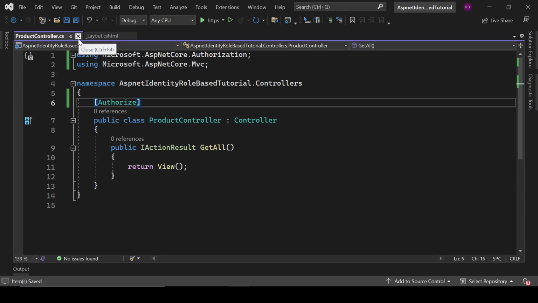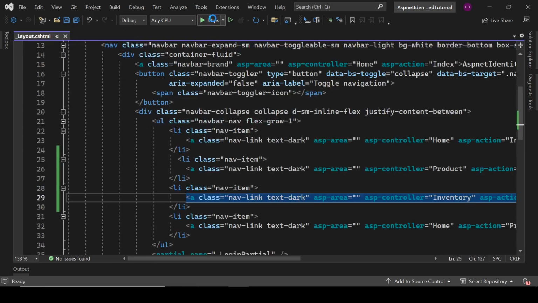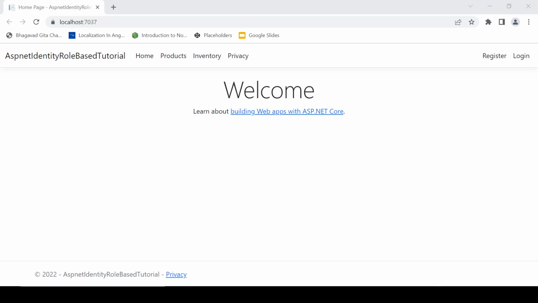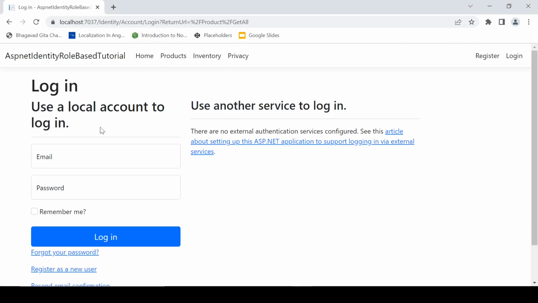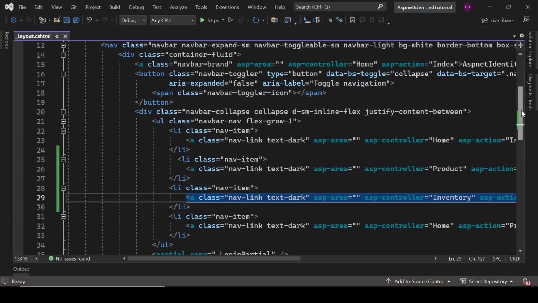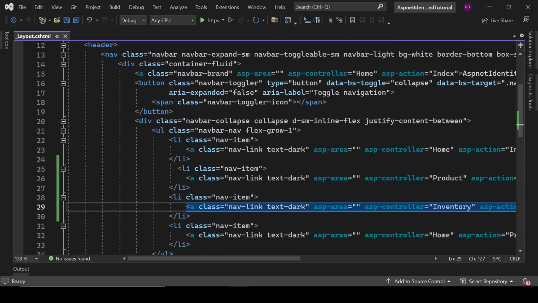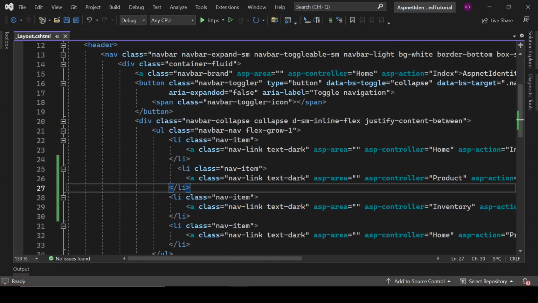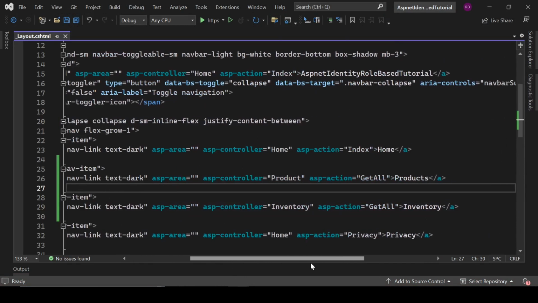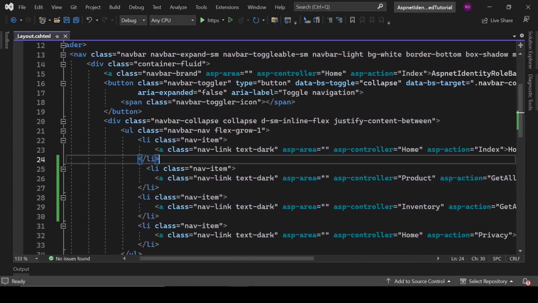Okay, so now let's run this project. If we click here on products, then we land in the login section. It means we cannot access it. But we are able to see this link even without login. So what can we do for it? Let's go there in the layout section. Here, which is inventory, yes, it is inventory, and it is product.